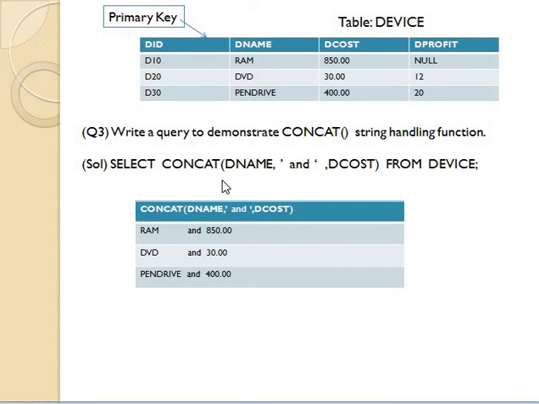As a result, the output table, which uses the concat function with arguments dname and then dcost, shows the column exactly like this with the entries RAM and 850, DVD and 30 and pen drive and 400. So with this I end my presentation here.